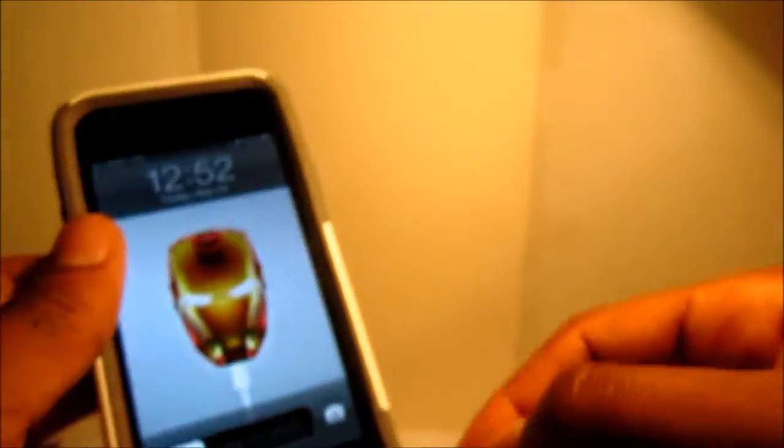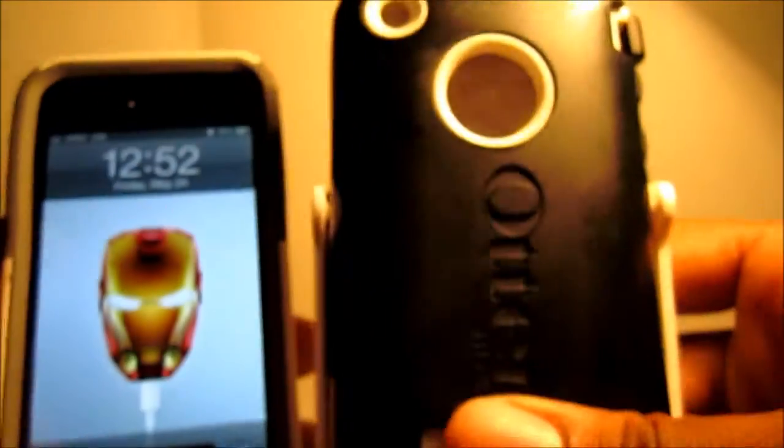And it's actually, I think it's better than the Defender because it's sleek. It's not too bulky. I'll use the Defender if I'm at work or something, but otherwise I'll be using this one. And the other ones are just gimmicky cases just for show. But protection-wise, we're going to go with the Otterbox or something similar. That's just my preference. And here's a comparison to my older 3GS Defender. You see it's a lot thinner. And it just feels better in your hand.